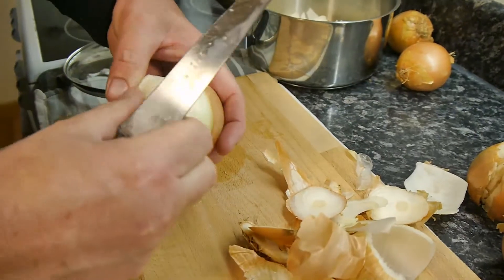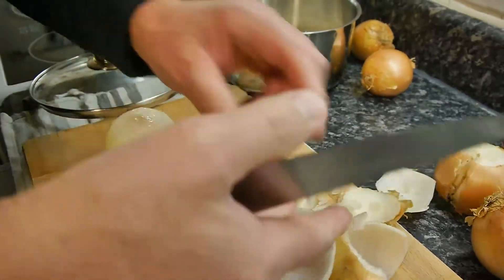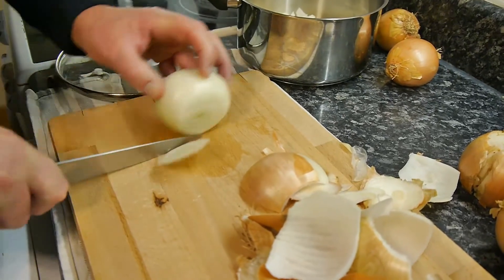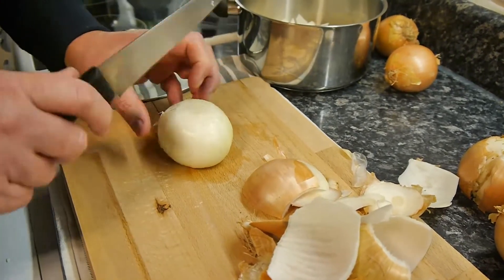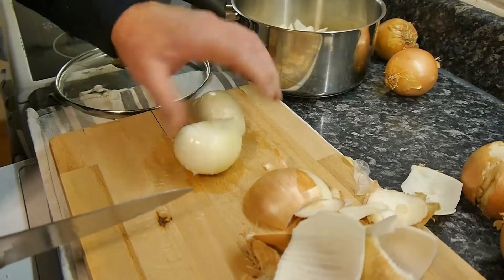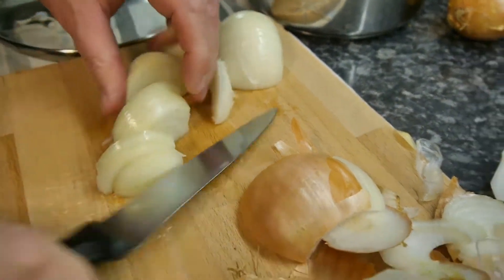I won't do all these onions to bore you, but I just want to show you about topping them — it does make a difference to the presentation and flavour as well. What you don't do is get the onion and cut it that way, because if you do that it makes an onion ring. We don't want that. You've got to cut it straight down the axis and then cut it into quarter-inch pieces — that thin.